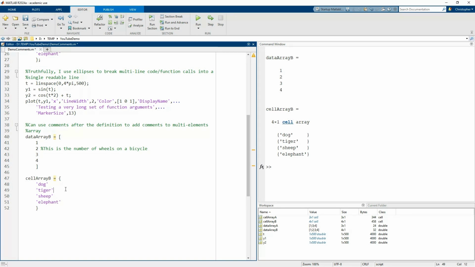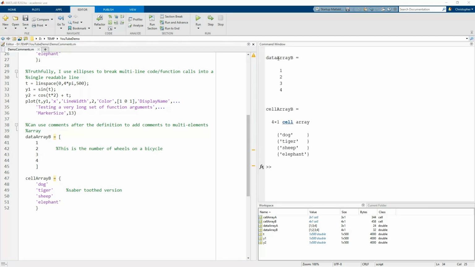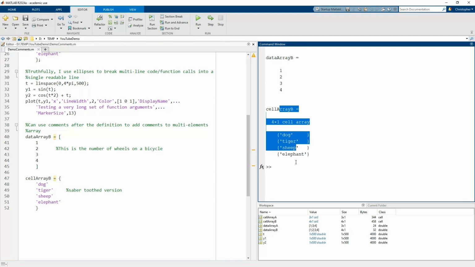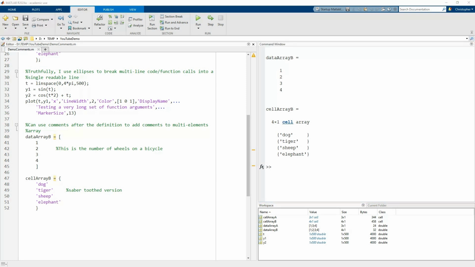And then, for example, this tiger, maybe I want to remind myself what I'm really talking about is a saber-toothed version or something like that, right? So you can absolutely add comments after you do the definition, and that does not affect the data definition. So you can see that the data array and the cell array are the same thing, but it might sometimes be nice to have comments here as you're defining these, all right?